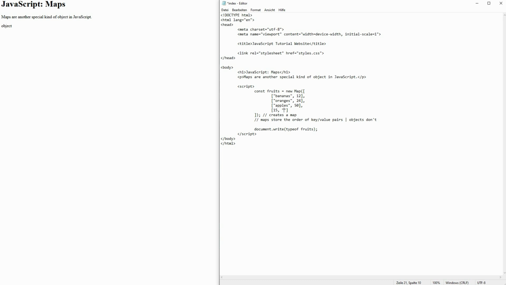Another key difference is that you can actually make your key a number, for example 15. So if I inverse the order here, I'll make it 15 for the key and Pierce is now the value. This will also be stored as a number. So the type of the key here in this map is a number, and in an object that doesn't work, the object would automatically convert the 15, the number, into a string value of 15. These are the two main differences.